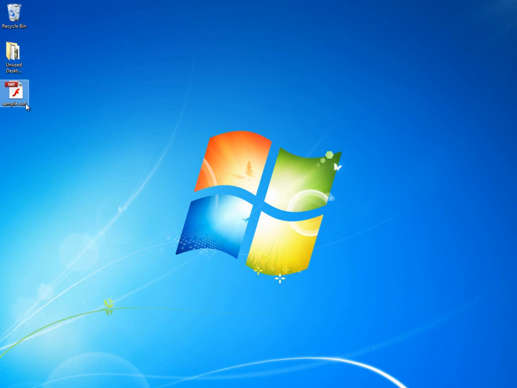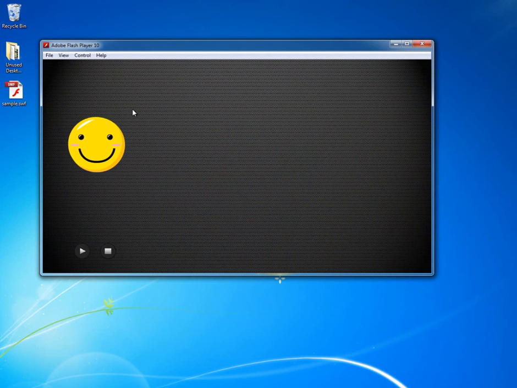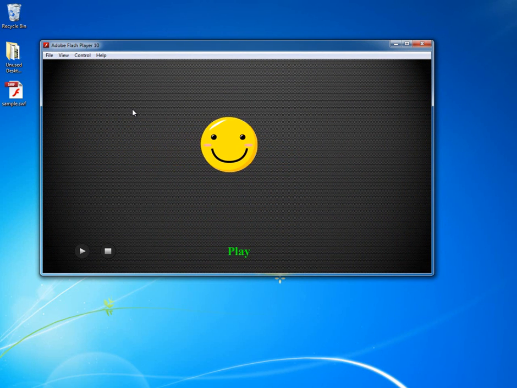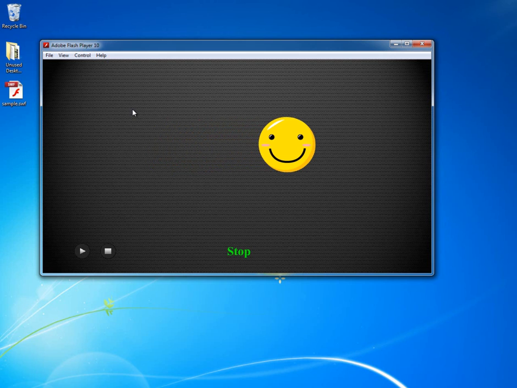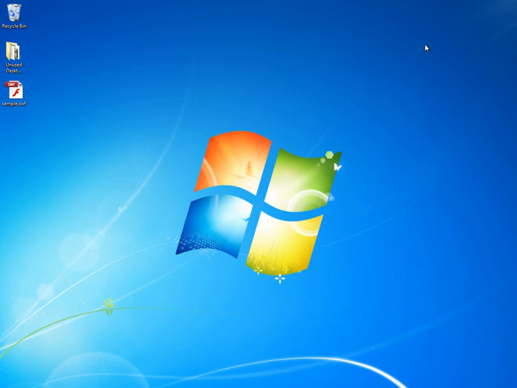Now let me show you a sample Flash application which I created using Adobe Flash technology. I will be running this application on the Samsung Smart TV SDK later. As you can see, it is a simple animation in which the motion of the circle is controlled using the keyboard keys. Now I will close the application and take you through the source code behind this application.